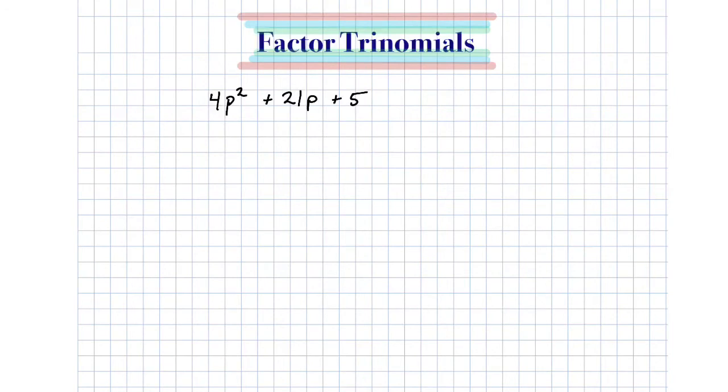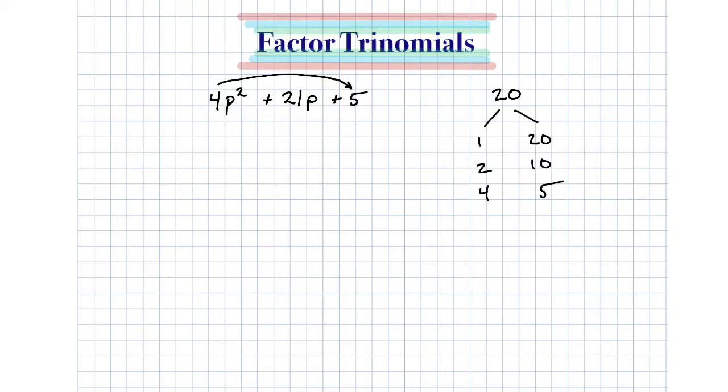Okay, let's give this next one a shot: 4p squared plus 21p plus 5. First step, we multiply these two outer terms together to get the number 20. Now we take factors of 20 and see when added together if they equal 21. Right off the bat, 1 times 20 is a factor of 20. Also 10 times 2, 4 times 5. Which of these factors add up to 21? It's our first one, 20 and 1. So here are our two factors, 1 and 20.